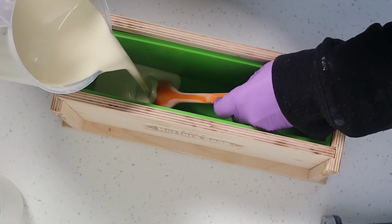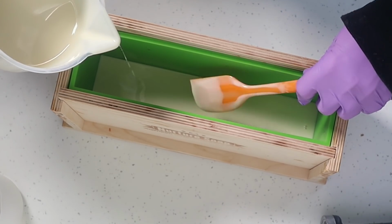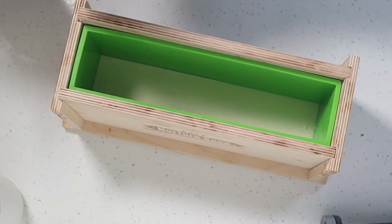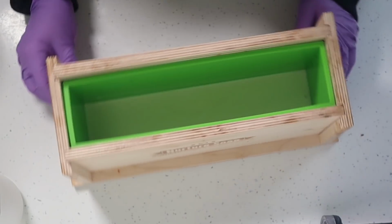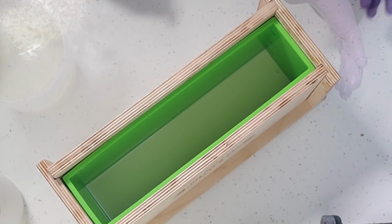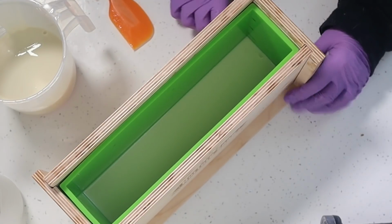And it was these that, because I was placing an order for them, I then ended up getting some fragrance oils as well. So we can do a little bit of a review of this mould while we're here as well. So as you can see, I've just literally poured in that first layer. It's pretty fluid, that's fine. I'm just going to leave it to set up for a while.